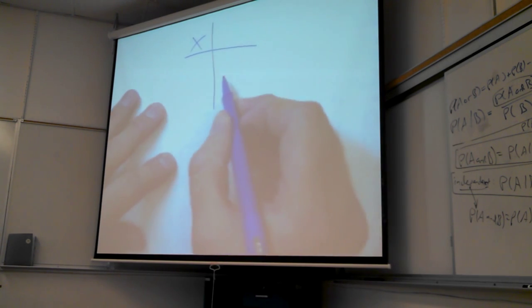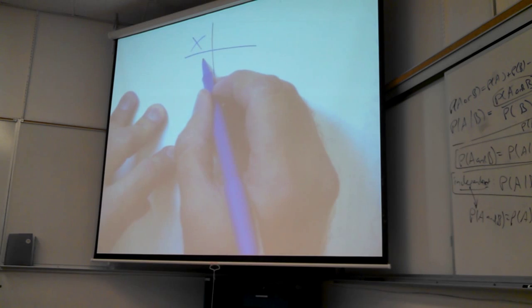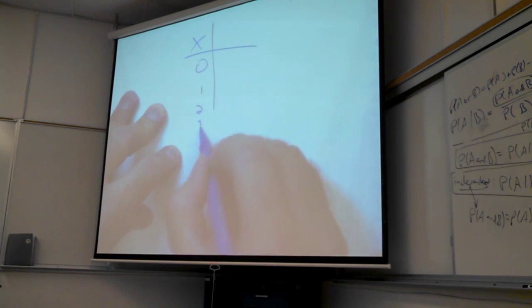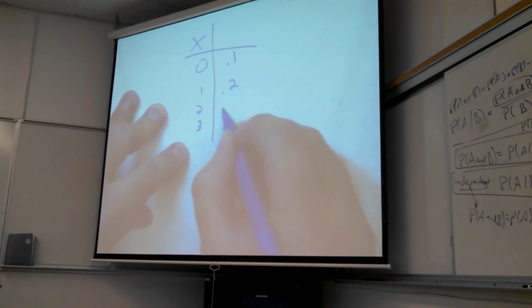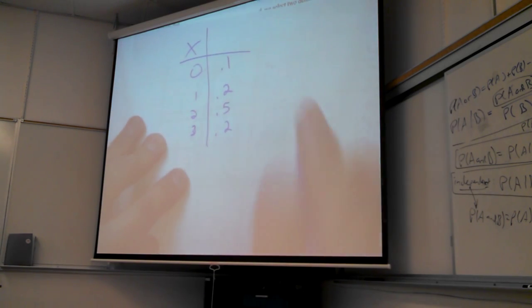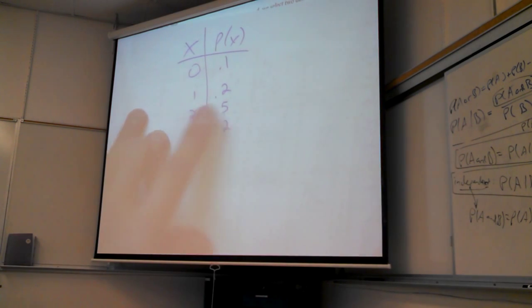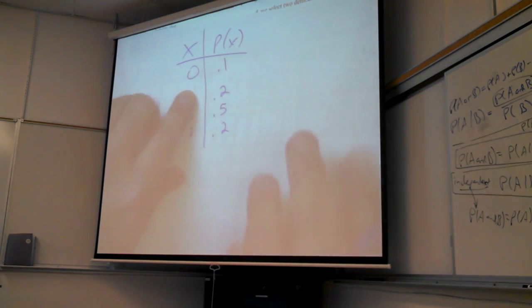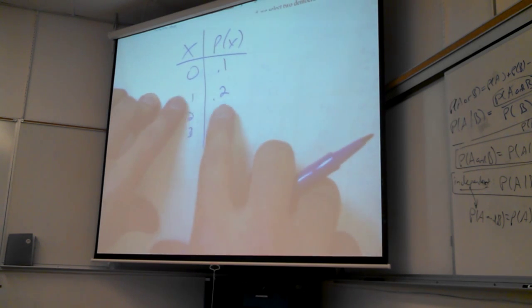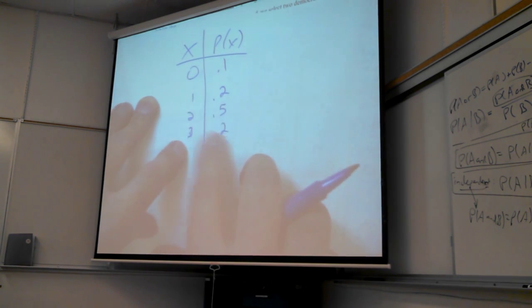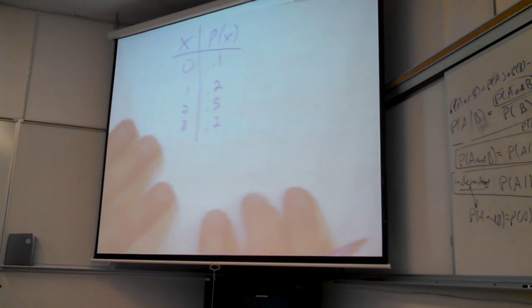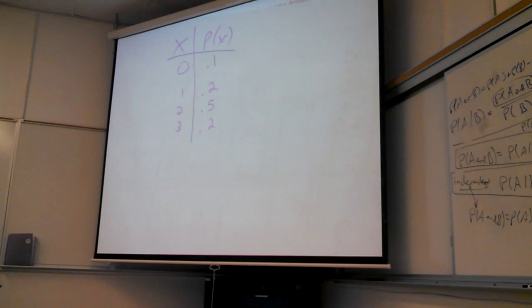Let me just put this down here so you guys get this. Two. All right. So that adds up to 1, right? This is the probability of X. So I asked people how many TVs they have in their house. All right, so 10% of people said they have no TVs, right? Because they have smartphones and they have the Netflix app, right? So I was too specific in my question. Too bad for me. 20% have 1 TV, 50% have 2 TVs, 20% have 3 TVs, and then the other people I just didn't talk to. The people that have TVs in their drawers in their bathroom and stuff.